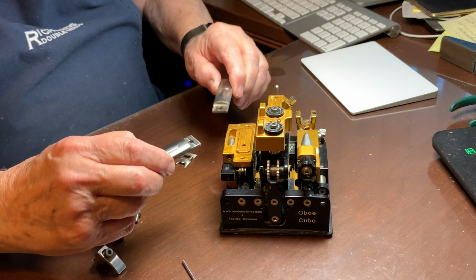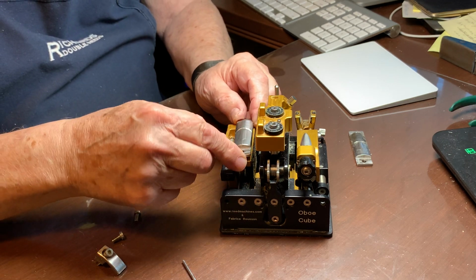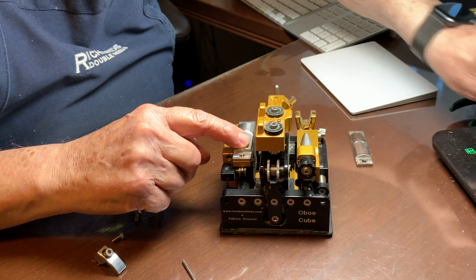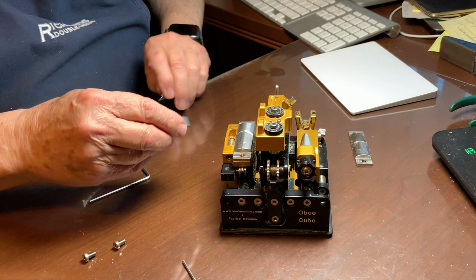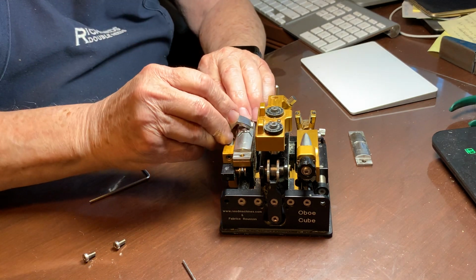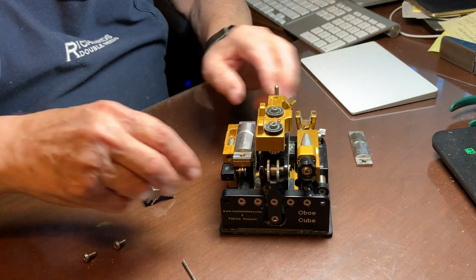We take the new template, place it on here. The only thing you could possibly do wrong is have the template the wrong way. So the tip of the reed is over here. The template tip would be here. So if you want to check that, you can. Put this back on here. And this has a little slot in here that holds this in place. And then this little screw goes down into, well, I dropped it.